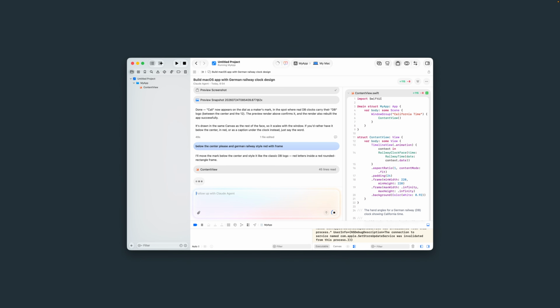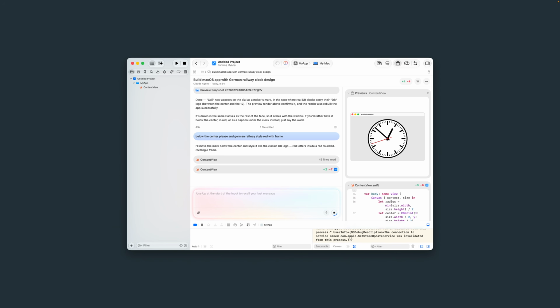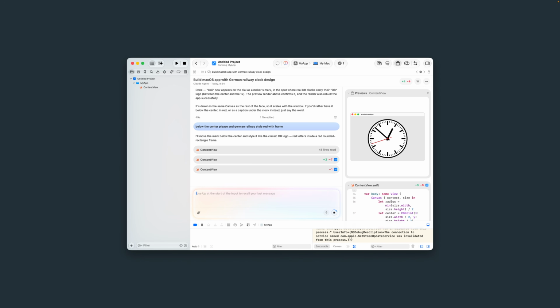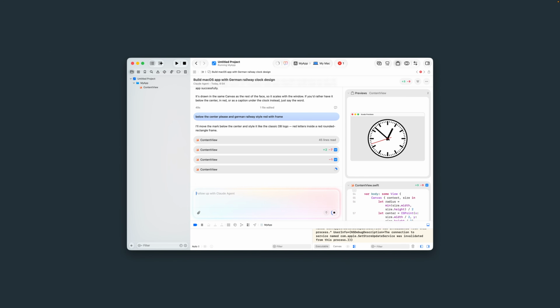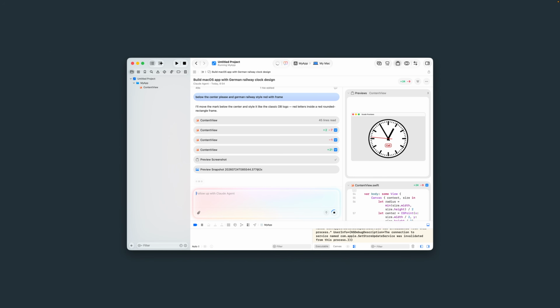Working like this is not a one-shot AI thing at all. It's much more like you're sitting next to a coder who has written tons of code, read all the manuals, lots of experience, also doesn't mind the boring work, doesn't mind refactoring, but also has the ability to reach out and do research outside of this. For instance, here, the design of the clock face, it found it online. It is quite correct. So it's just a completely different way of looking at coding. There will still need to be design from the human, unless you're willing to just accept whatever first thing it does. And you can see here its own preview.